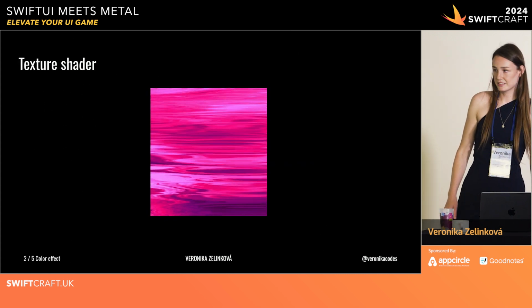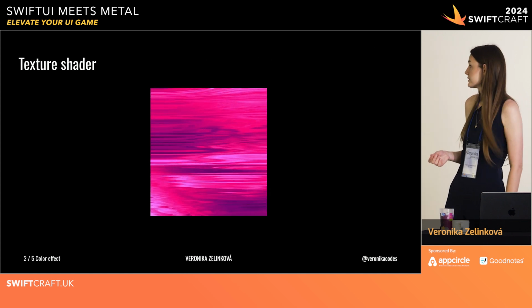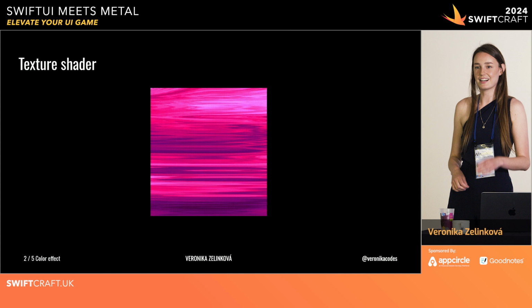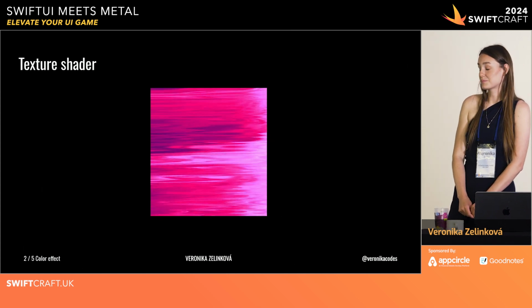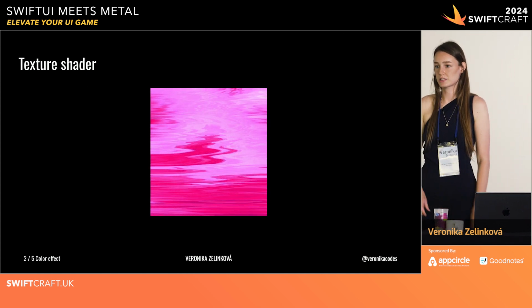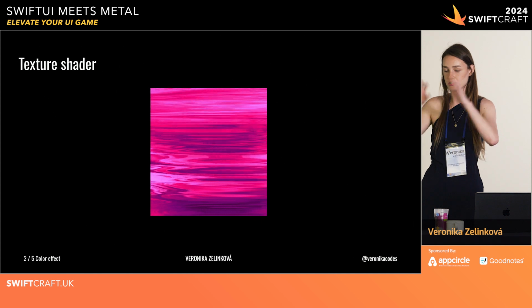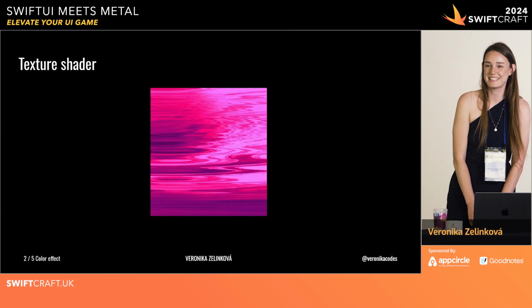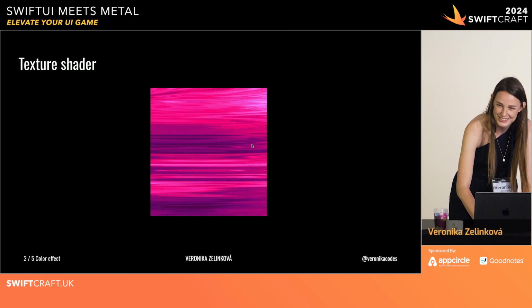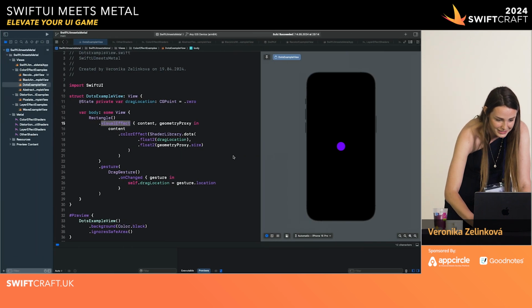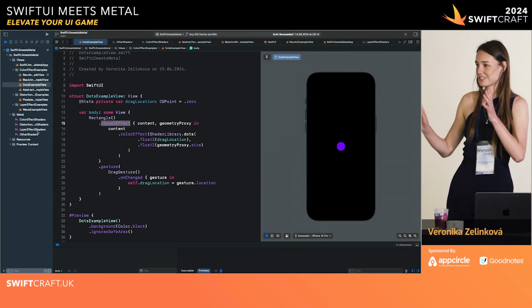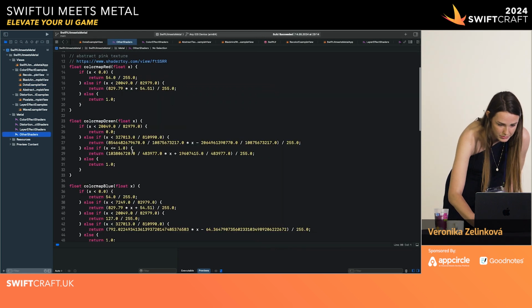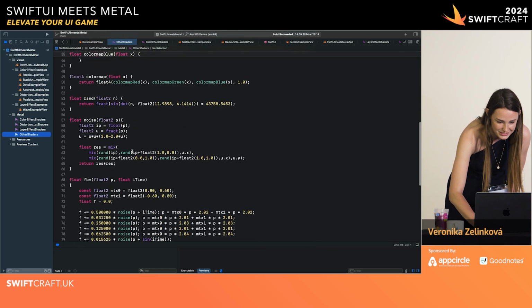What we can actually create with these color effects are any type of textures, which you can put in a background. There's a guy that is speaking tomorrow, and in his app, he's actually using the color effect to draw a texture in the background of his app. He's called Hidi. I promised him that I will mention his name, but I won't code the texture shader with you here because it's kind of complicated. Here you can see how it looks.